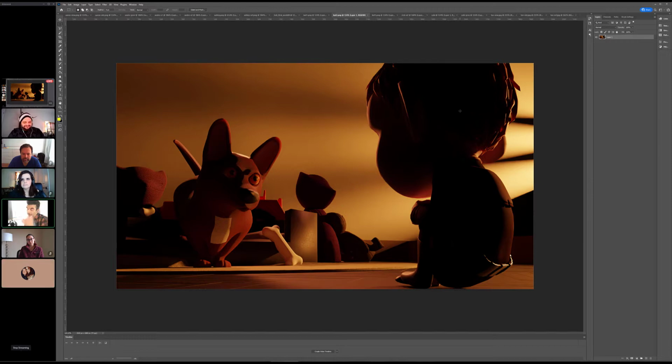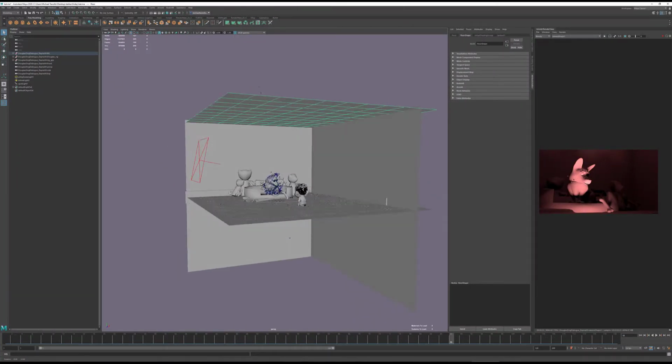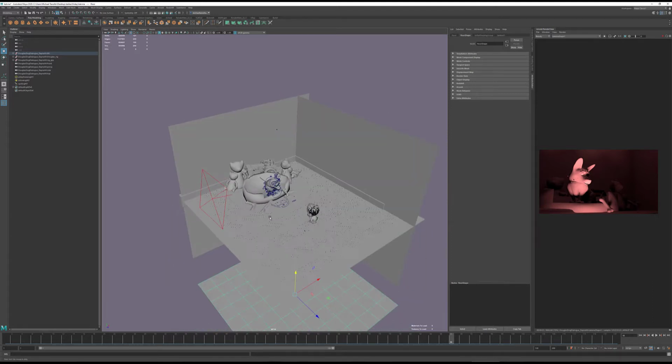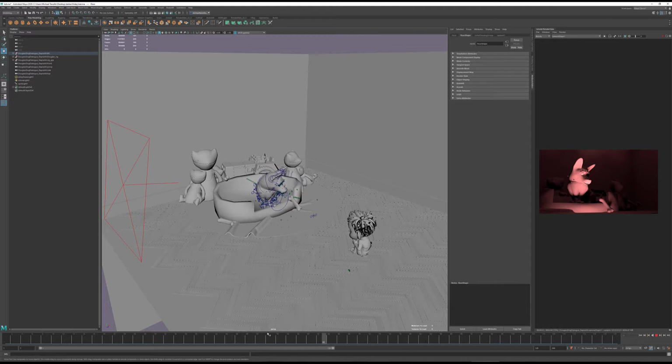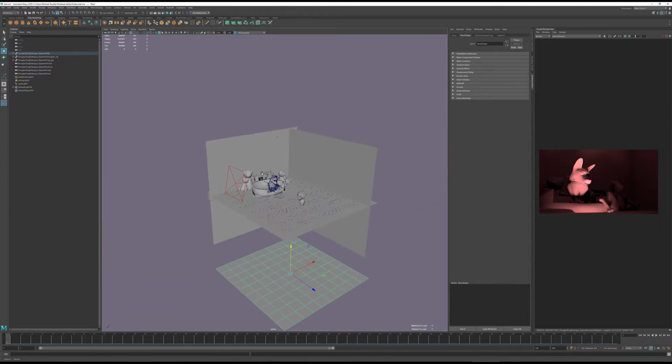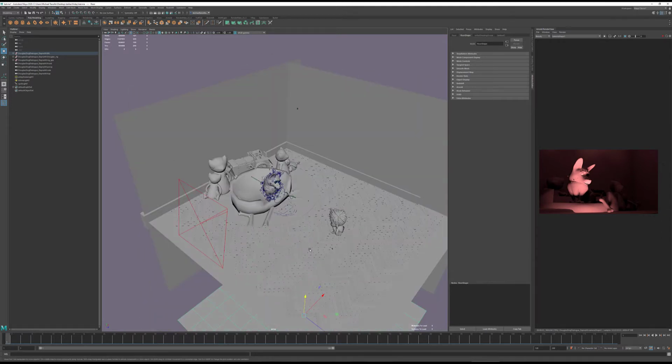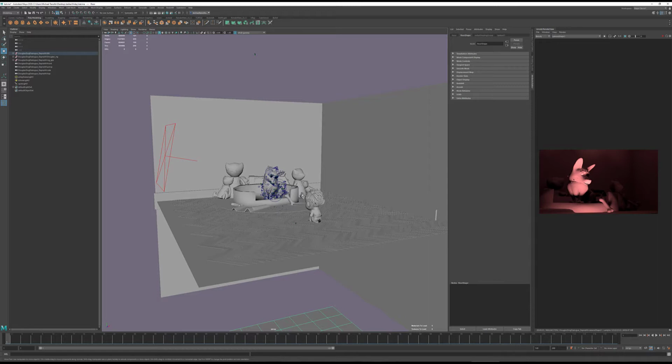The big thing I wanted to do was take a look at the file. This is how the file came in, and there was the character here, moving around. When you're trying to simulate an interior space, modern renderers try to function as realistically as they can, so they'll have light that bounces around a room. And when you're duplicating an interior space like this, the fact that there's no ceiling and only half the walls causes problems.